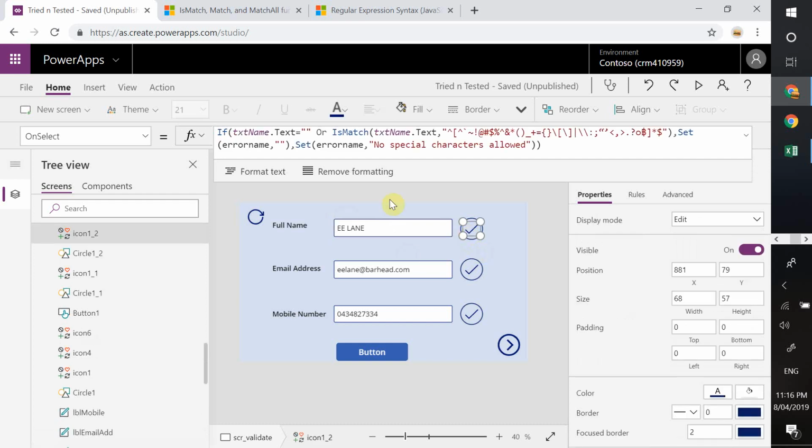So for the name, yeah, this is a crazy one, right? I found it in one of the codex websites or something. This one is basically omitting all the special characters. And I've also learned that if you want to match the whole string in regular expression, make sure that you start with the inverted V and you end with the money symbol, or else it's just going to validate the first alphabet and not the whole string. So that's one thing I've learned from copying and pasting examples from the internet.